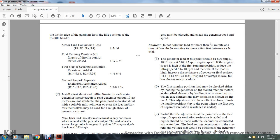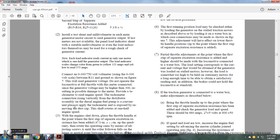Install the test shunt and multiple voltmeter to each of the generator and motor, and read the generator output with the test meter if not available. The panel load indicator shunt may be used with a suitable motor voltage multi-voltmeter. The load indicators themselves may be used for a rough check of the generator current. Note that each load indicator reads the current of only one motor, which should be 1/2 the generator output.